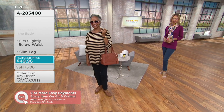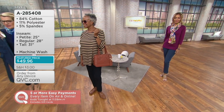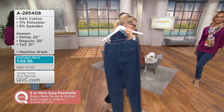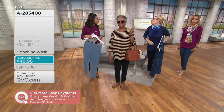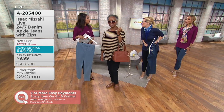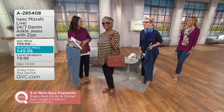They have the elasticated waistband. That's one of my favorite features, Jackie, because as you know, I love my denim as well. I know. But many times that waistband cuts and digs. You know when you want to just rip at the end of the day, you just want to undo it. I have. I'm sitting in the car on the way home, and you undo it, and it feels much better.